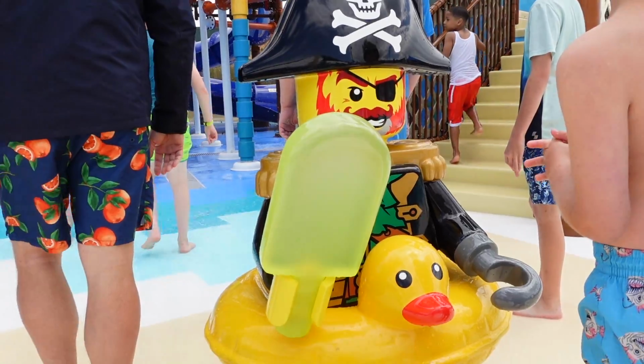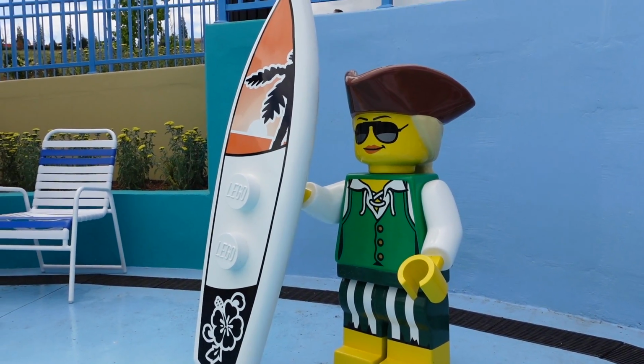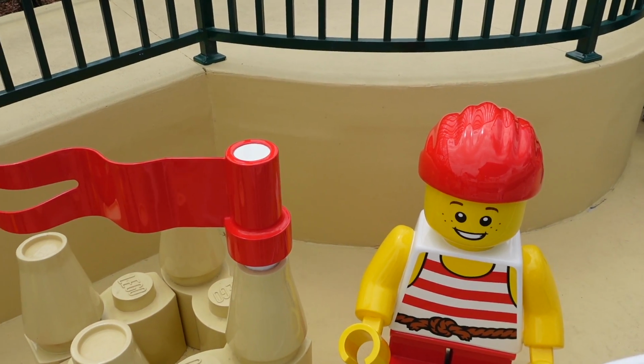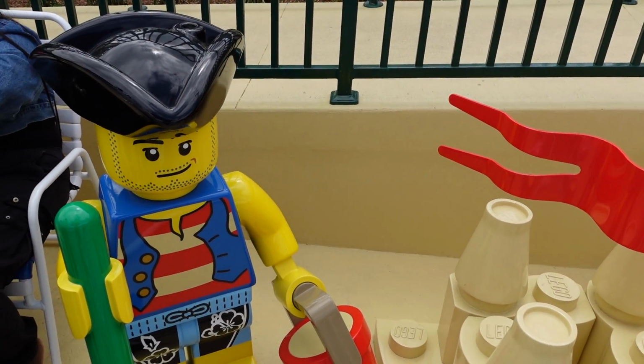So we're in the water park right now. I gotta say, I'm very impressed that they got this done by Memorial Day weekend, because when we were here in April, none of this was built yet, and it's all here and completed now, and it's really awesome. The kids are having a blast. There's about 3 or 4 different water slides they could go down, giant splash pads, everything you could possibly imagine. So, definitely worth coming to check out if you're coming to Legoland. Bring your bathing suits and be prepared to have a fun afternoon.